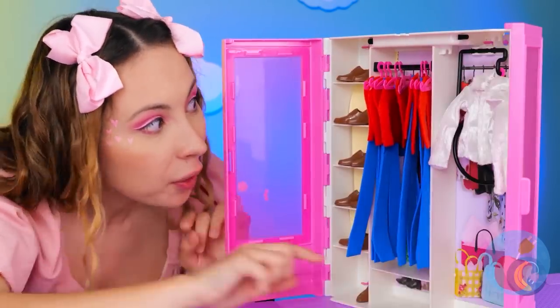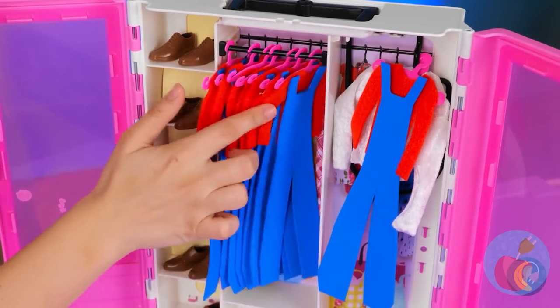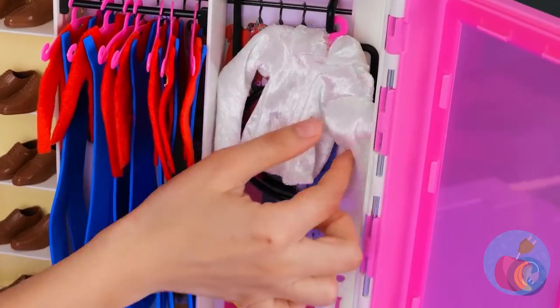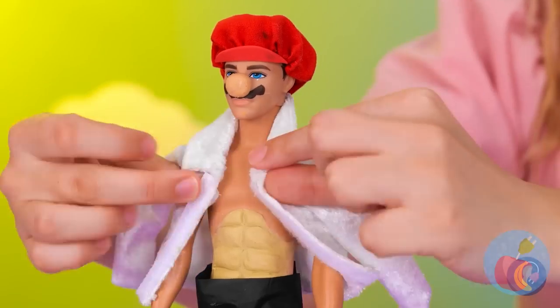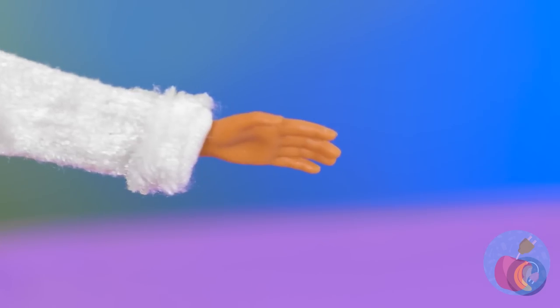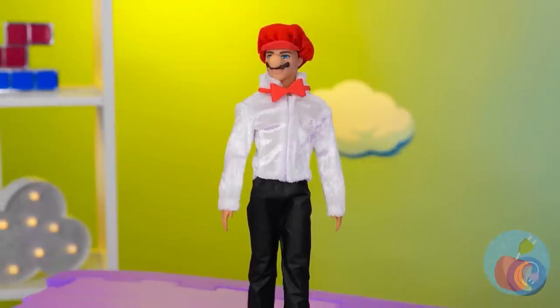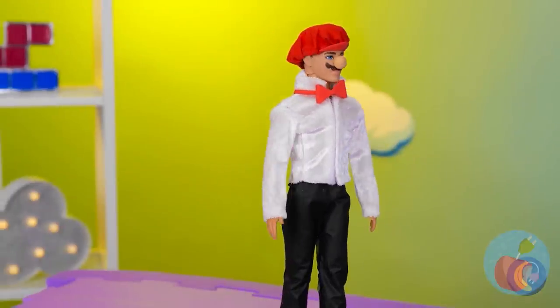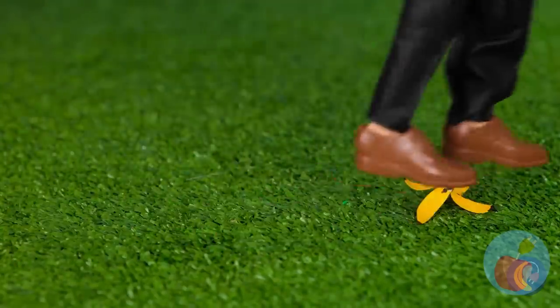Next, let's check the closet. Maybe that third one? Wait, what's that? This dress shirt might just work. Good idea. The bow tie even matches the hat. Come on, it's time to step down that aisle. I told Donkey Kong to pick that up.